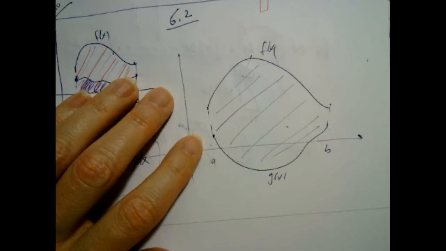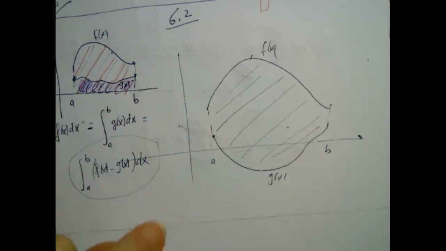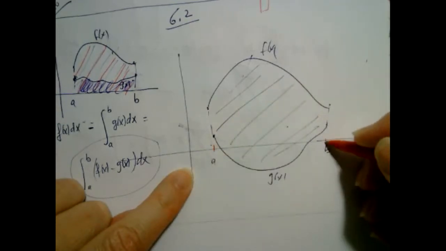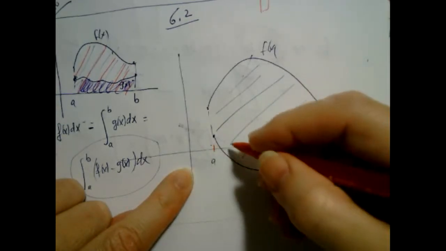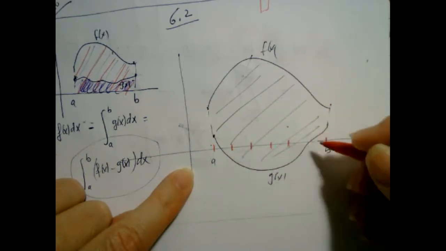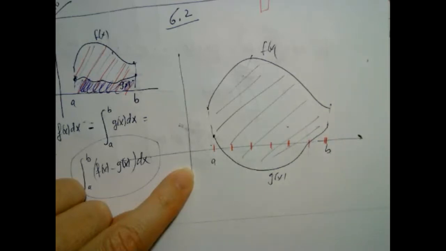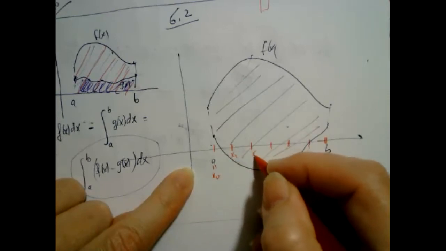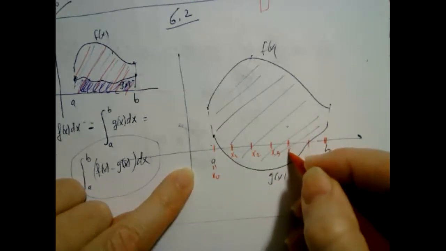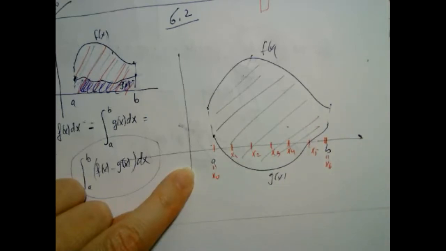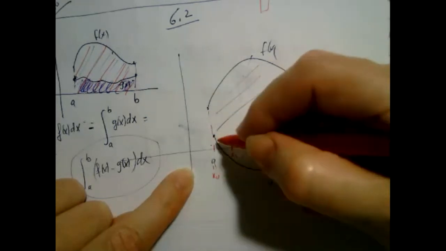So which rectangles are we going to take? We're going to take this interval AB divided into pieces. I don't want you to write now. I'm just trying to explain the idea. Now I'm going to fill the region. I took finitely many points: x0, x1, x2, x3, x4, x5, x6. And then we're going to take the following rectangles.